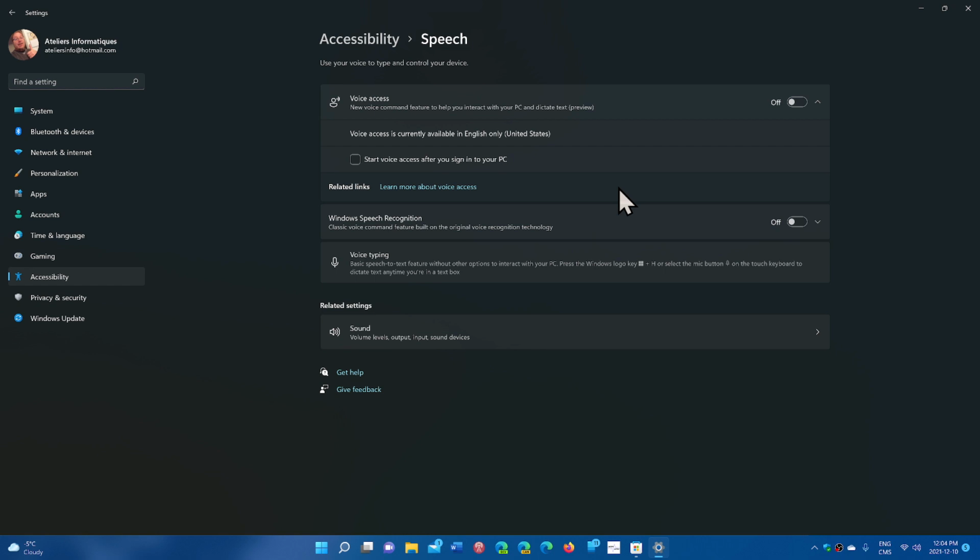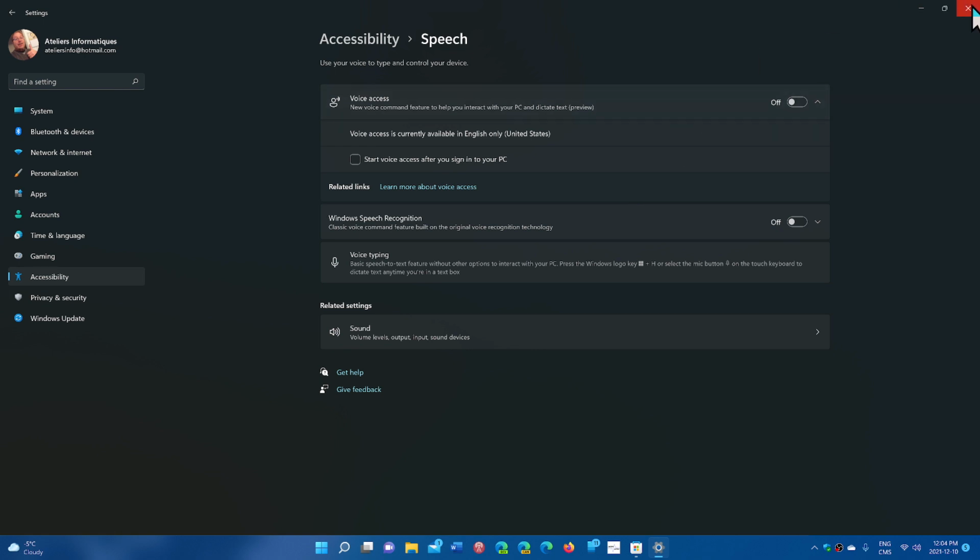Right now, it's mostly available in English only, but there's going to be other languages that are going to support it over time. You can start accessing your PC with voice commands. That's not new in a sense because Windows has that capability for a long time, but there's a newer and easier way of doing it now. Well, actually, I'm going to test this out at some point and make a video about it.